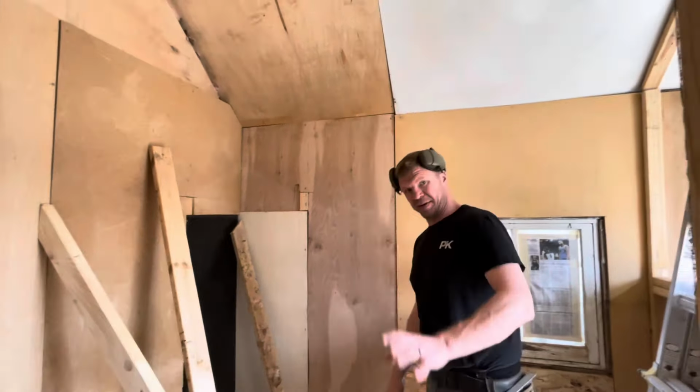This one is going to get screwed permanently to the wall. So this one is permanent against the wall because the rest of this needs to hinge and our continuous feeder sits right there. So if we put another full length one there and had it hinge up with the rest of it, it'll hit the continuous feeder and we won't be able to lift it up. So our roost bars will actually just sit onto that one, give it support, and still be able to hinge it up.